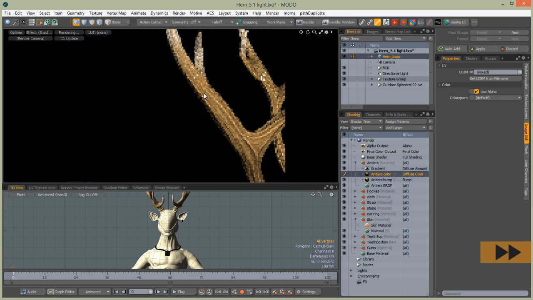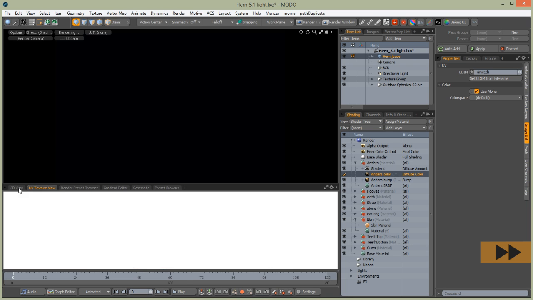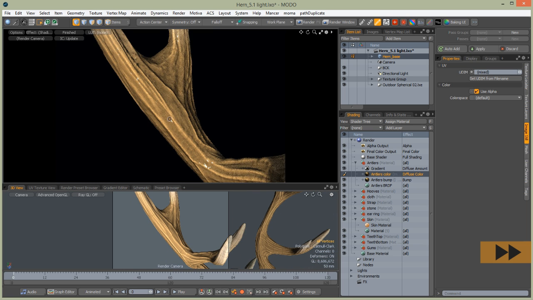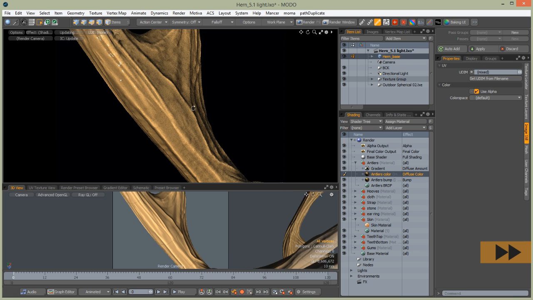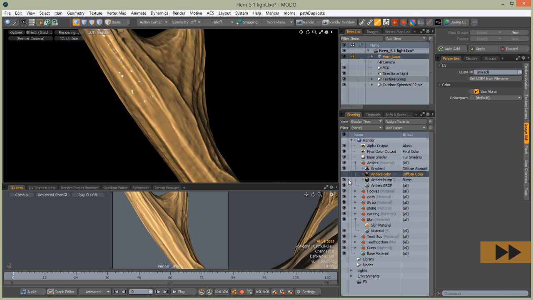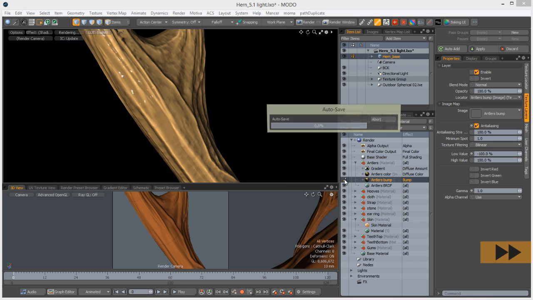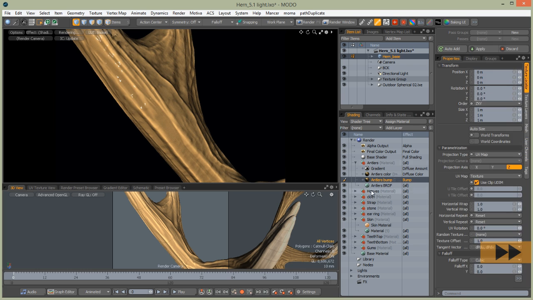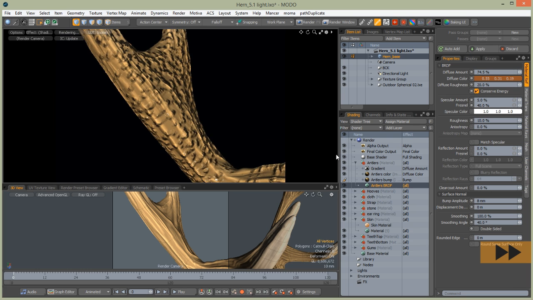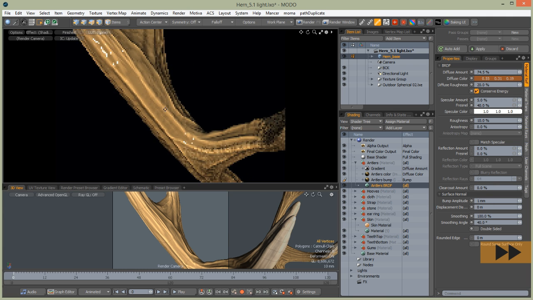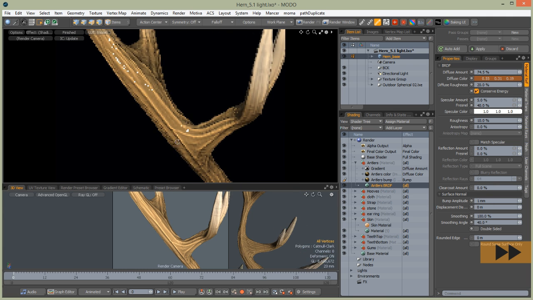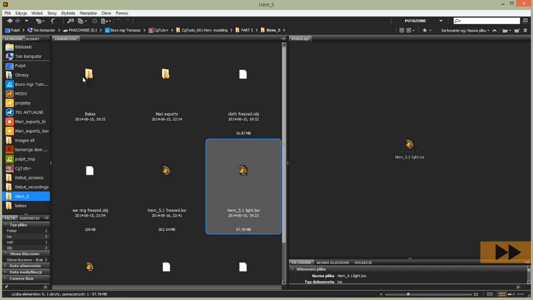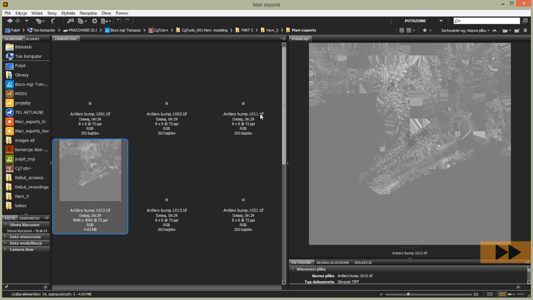It's a pretty heavy mesh, so now as you can see we can zoom out and zoom in, and we need to wait because Modo needs to update. Okay, we can change this value to 1 again. And I need to just check if the bake is done. Yes, bake was done.